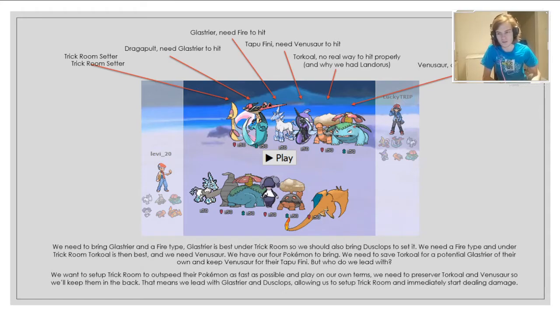So Glastrier is quite slow, and they've got quite a fast team. You might not know this yet, but you can take my word for it. So Dusclops is pretty good there. Once again, it makes the slow Pokemon fast, so we can use that as support. And which Fire type should we use? Charizard's quite fast, but if we're planning to go for a slow Trick Room, we should probably bring the slow Fire type, Torkoal. So now you've decided you're bringing Torkoal, Glastrier, Venusaur, and Dusclops.